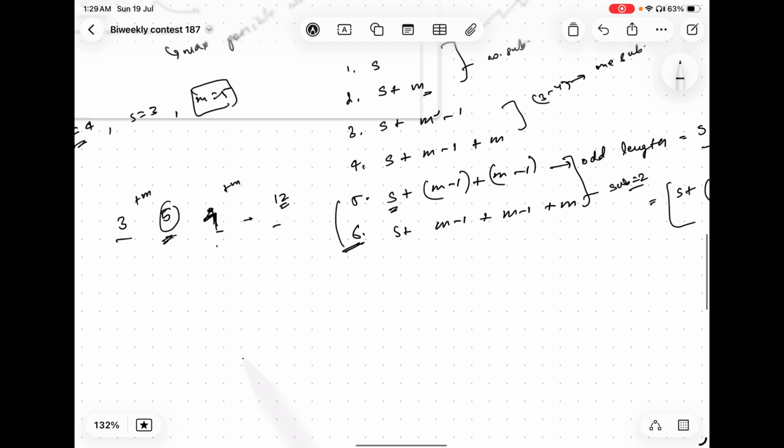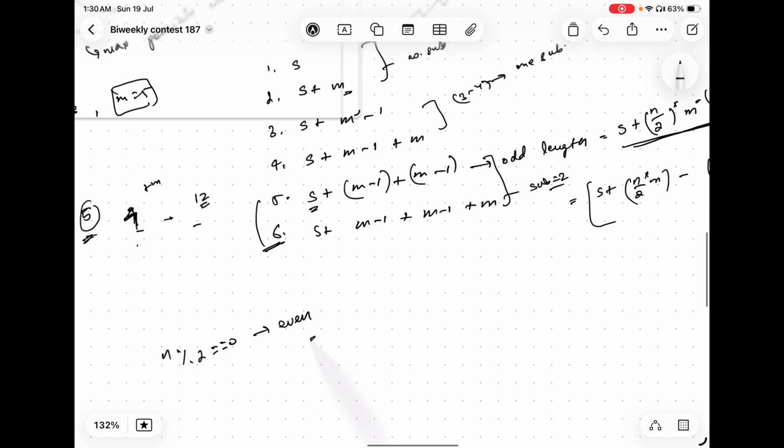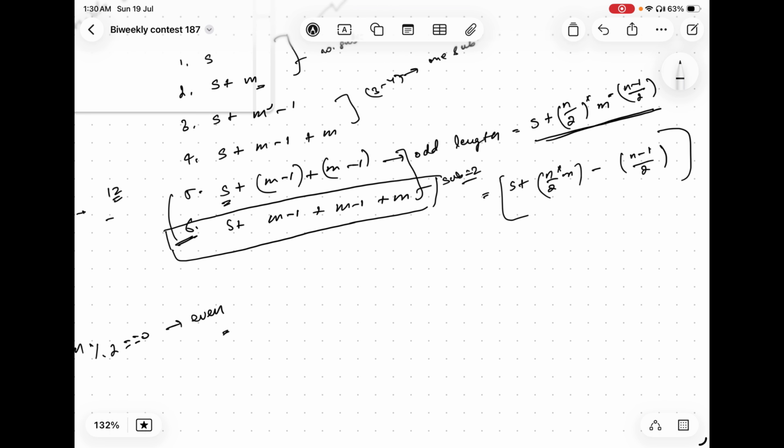So we will check in the end: if n modulus 2 equals 0, this means n is even. If n is even, what is the maximum value? The even value is maximum. So we will simply return s plus n by 2 multiplied by m minus n minus 1 by 2.